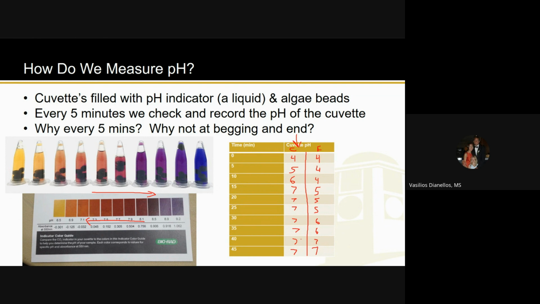Eventually it will plateau at a high level or max level, and it's not going to be 14. It's not going to be 1. I don't know what it's going to be, but the point is sometimes it will plateau. So this is why it's very important to take data every 5 minutes.